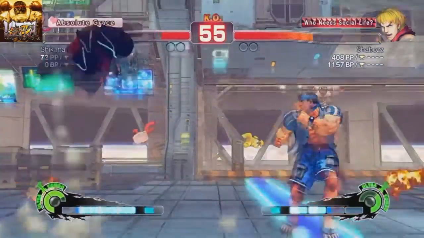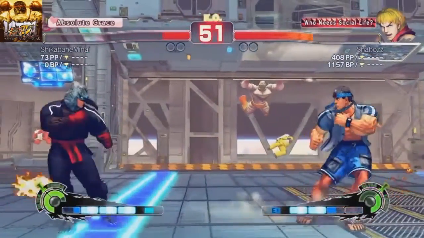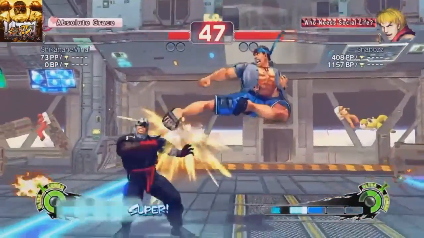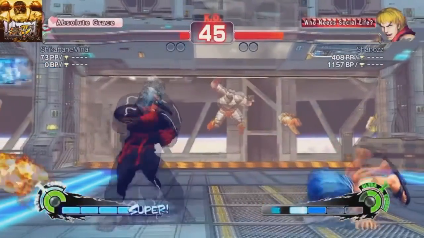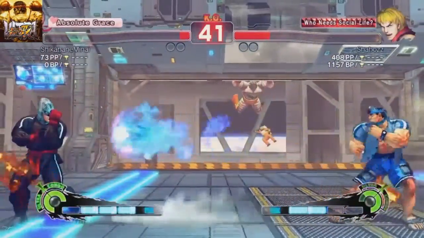So right there, that's anti-air. But he said he was missing some anti-airs already, so we don't really need to go over that. Pretty decent use of spacing on the sweep. It's a good poke for a Shoto. It's always good. Dash out of that.